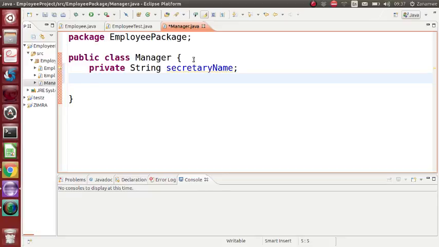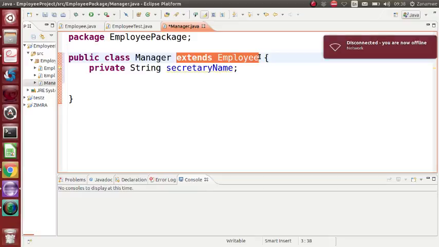So we start with the default constructor. Maybe before that, I need to indicate that this is a subclass of the employee class by simply saying extends employee. So this basically means that the manager class that we are defining is a subclass of the employee class.